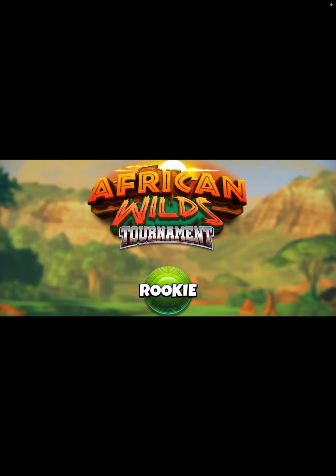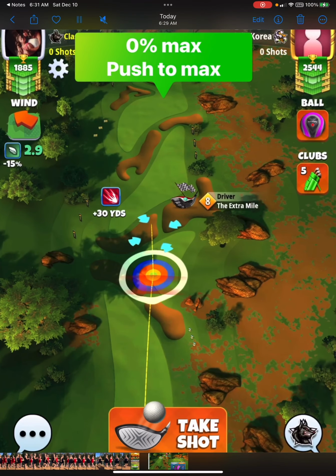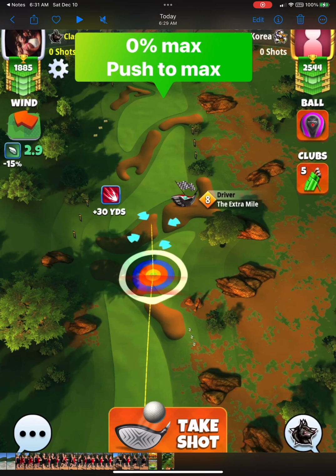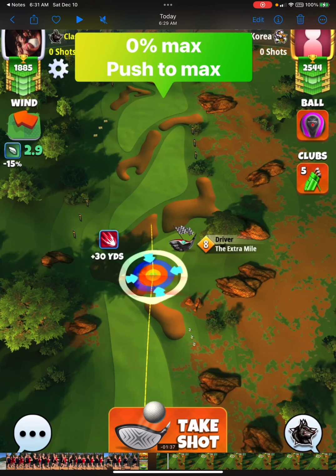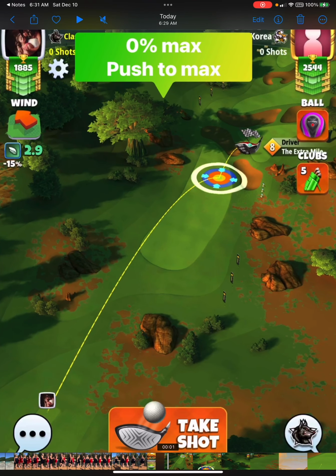David Pendleton here covering hole number 2 of the African Wilds tournament, and just like the title says, I do pick up the albatross here. Now, this is a shot that I was saving to play in the final round. Like I said, throughout the tournament, I didn't want to spin berserkers on this hole until we got to round number 3. So if you chose to wait for me to play in the final round, you're going to be in for a treat.